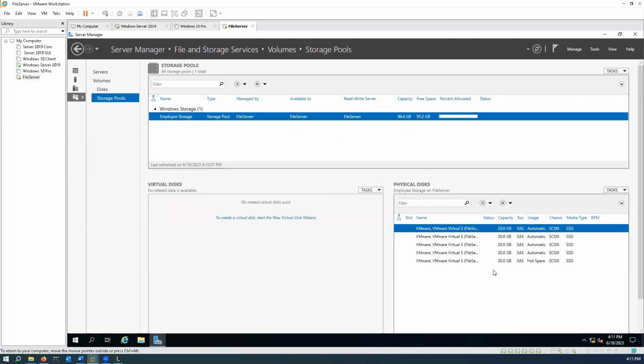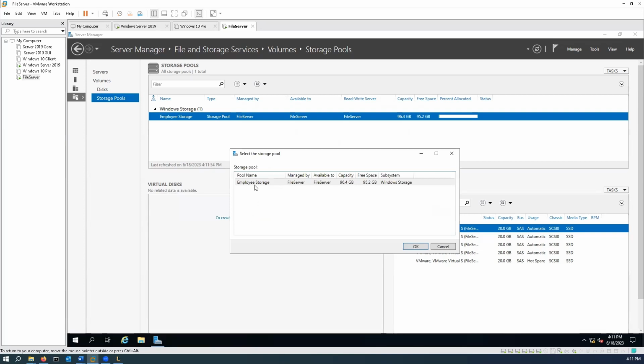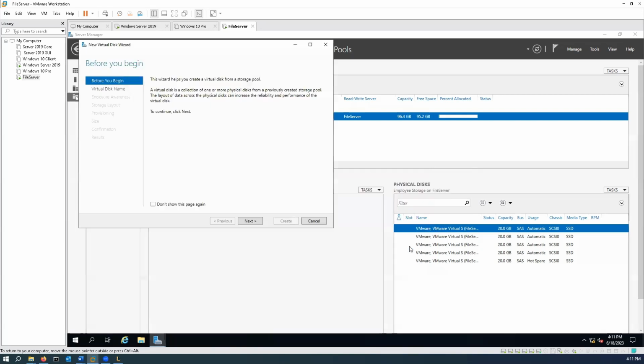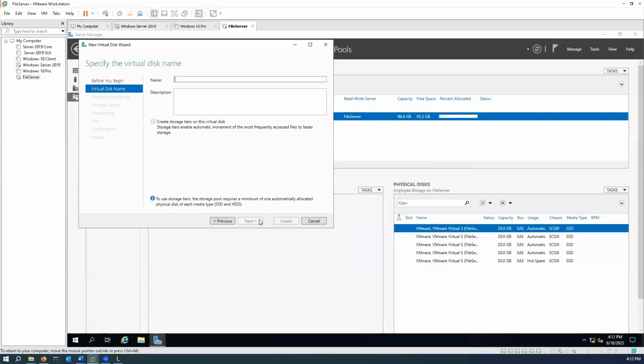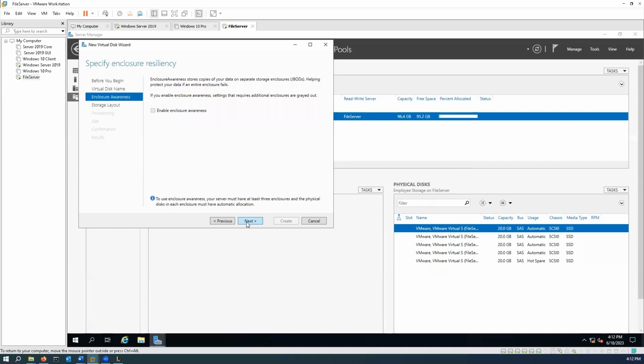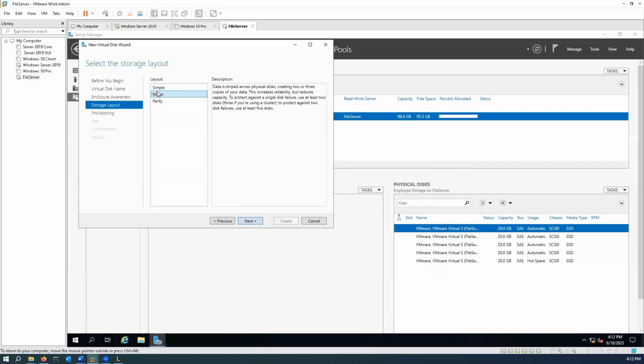Now that we have all of our disks here, we can go ahead and create a virtual disk. Click on employee storage as our storage pool, hit OK. Click next. We're going to name it employee storage again. Click next, click next. We'll leave this as a simple volume.